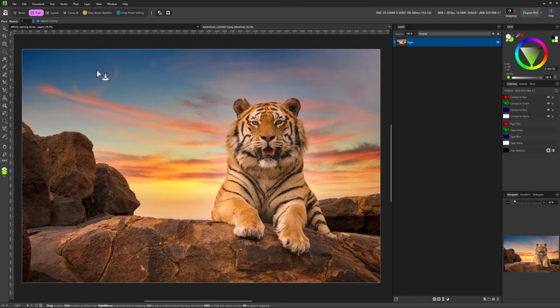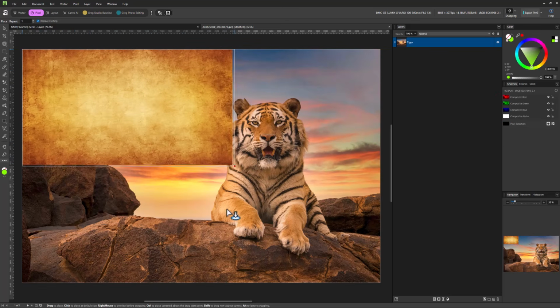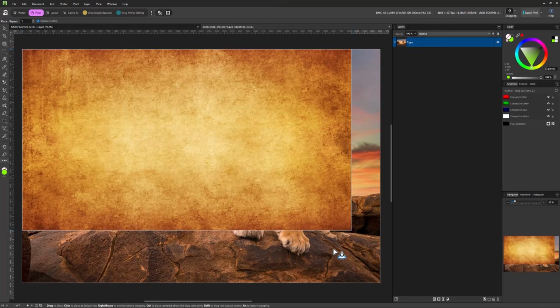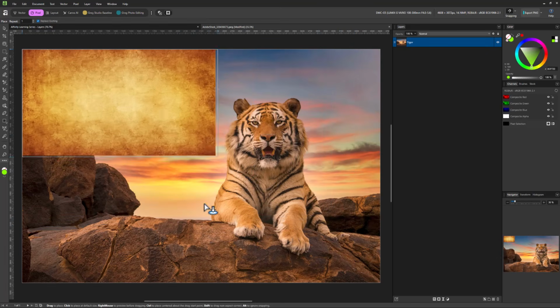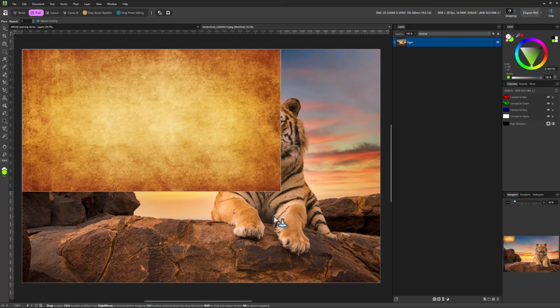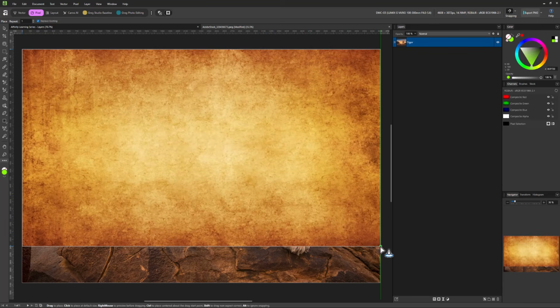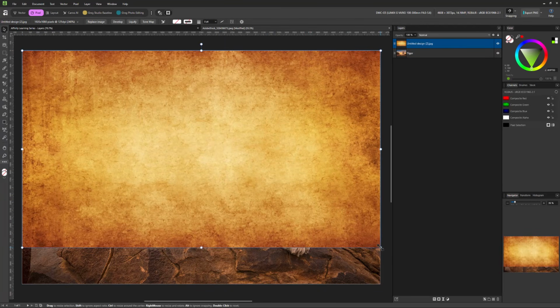You're basically creating a container that's going to hold this new image. So I'm going to click right here, I'm going to drag out, and it's going to get constrained by the proportions of the image. So I can make it small like this, I can drag it out, but it's keeping those proportions. So I'm going to drag it all the way out here, and then when you have it where you want, you can release it. And now we have this photo here within this design.